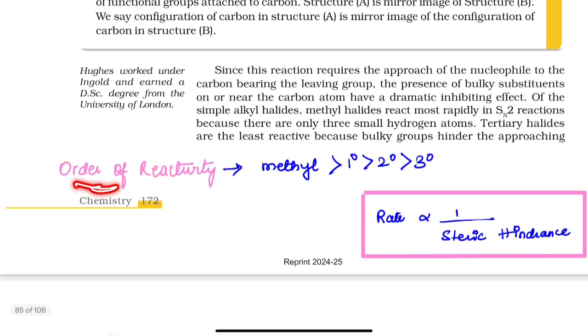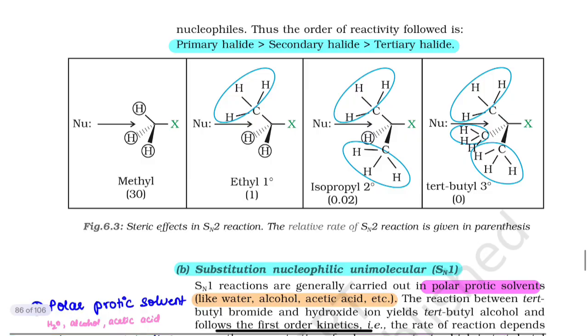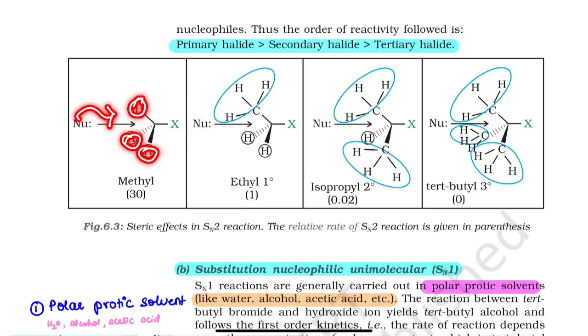So next we will go for the order of reactivity of the SN2 reaction. The order of reactivity is methyl greater than primary, secondary greater than tertiary. So why is it, we will see here. So this is a methyl group. You can see C, H, H and H. So you know that the nucleophile will be attacking from the backside and the halogen will be leaving from this side. Since it is attacking from behind, if smaller groups are there, attacking the carbon atom becomes easy.